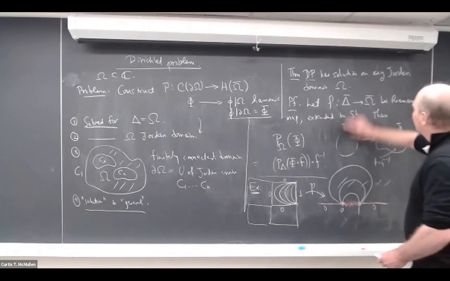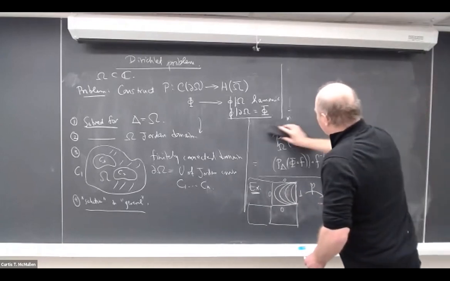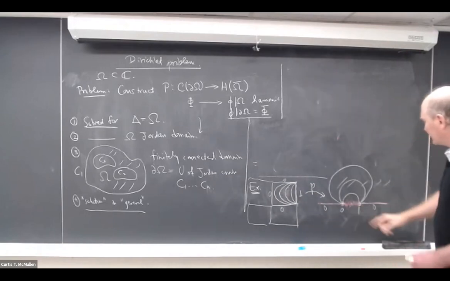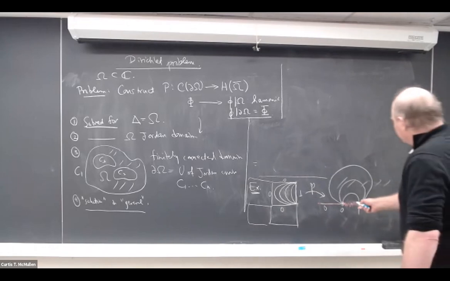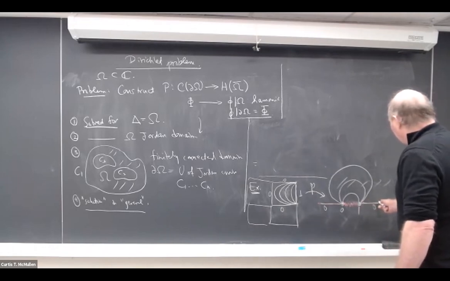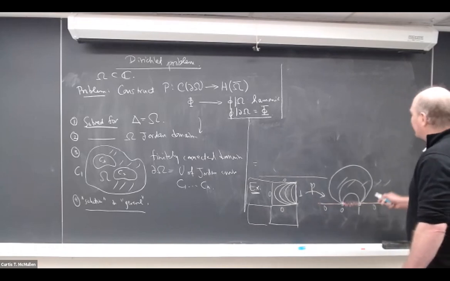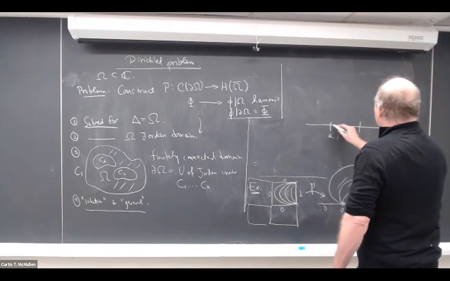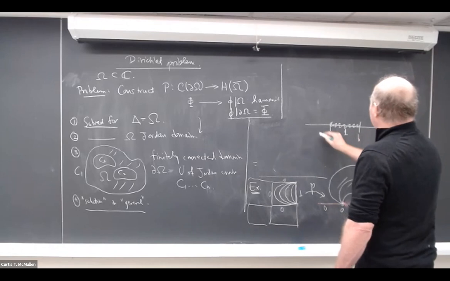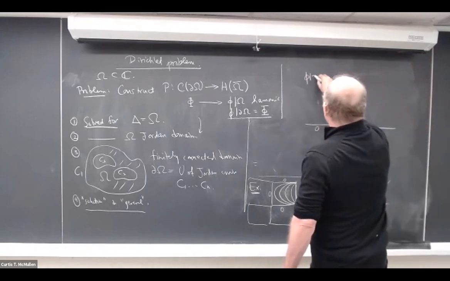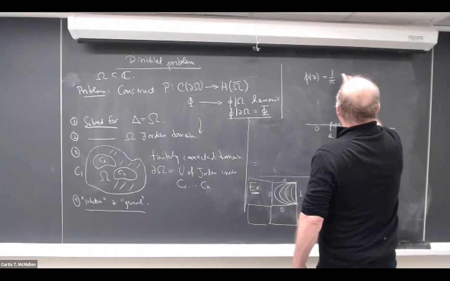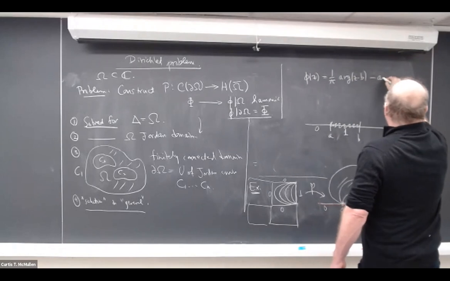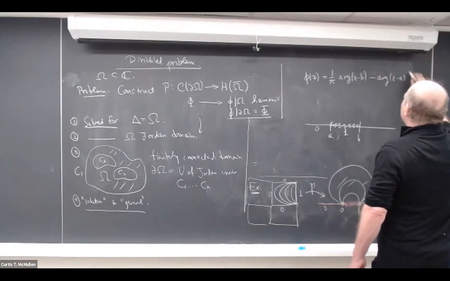And this function, the extension in the upper half plane of the indicator function of an interval, is just as simple as this extension for the positive real axis. In fact, let me say in general, if you have the interval from A to B, and you want to find the function that's 1 here and 0 here, it's given by phi of z is 1 over pi times the argument of z minus b minus the argument of z minus a.